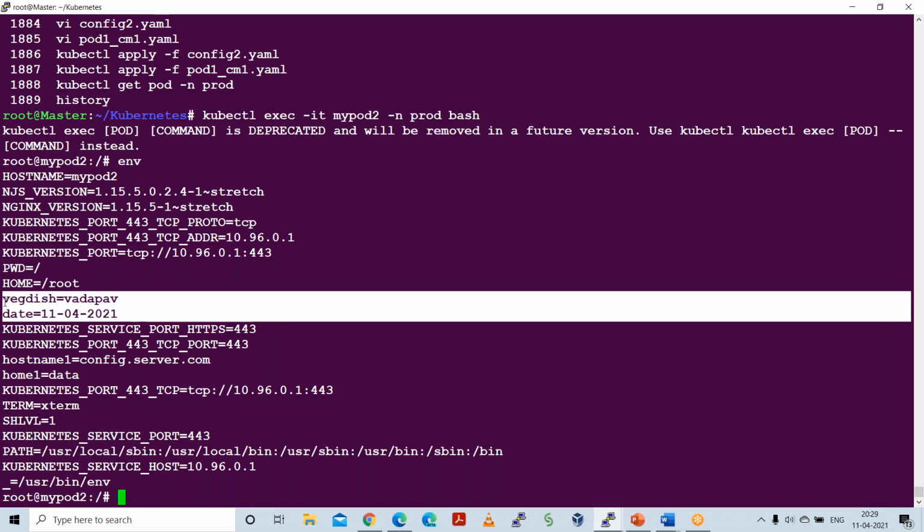Okay, I hope the doubts are clear now, right? So you need to create a new pod. An existing pod will not take a new environment variable, because it is running and it is not getting changed. I need to edit the pod to get that done. So instead of this veg dish vada pav, if you declare a volume, then it will work, right? That is what you said. No, I need to call that config map file as a volume, and that is the exercise I'm going to do now. But guys, let me try it one more time.